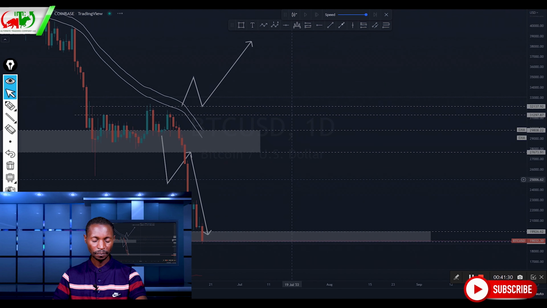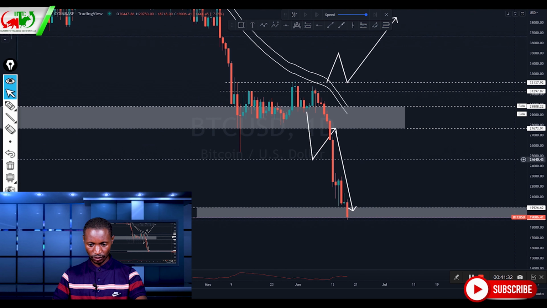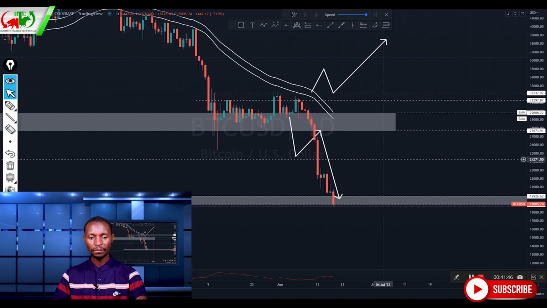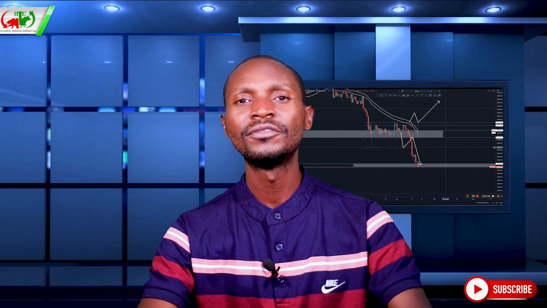It continued to consolidate a little while at this resistance, and then it broke down, and you see currently it is trending at this support. So this is the review of the professional technical analysis that was released on the 6th of June. And I hope you see the market shows that it obeyed the technical analysis for more than 80%.